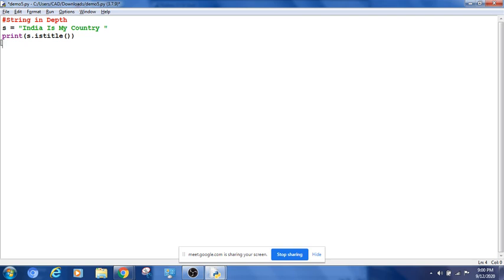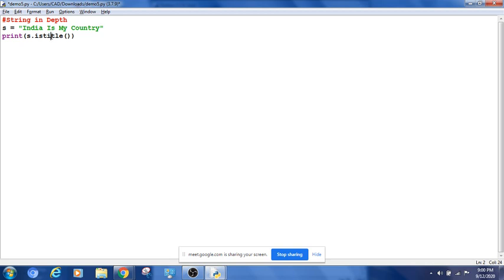Now I wanted to swap the cases. Swap the cases means all uppercase characters I want to make lowercase, and lowercase I want to make uppercase. All the characters inside the string which are uppercase I want to make lower, and lower I want to make upper.